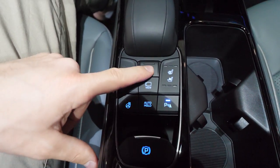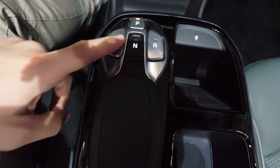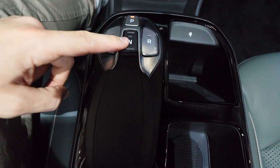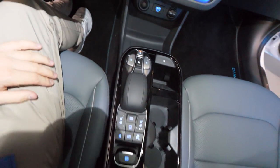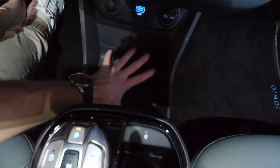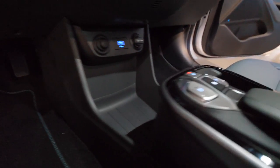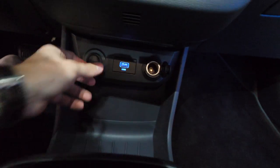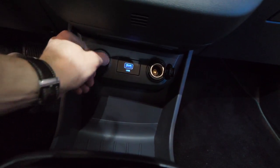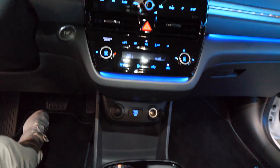And here we have this gear shifter in the electric car. We have this gear shifter with the buttons. So this is only in the electric car, if you ask me. The other normal Hyundai IONIQ has a stick here in the middle, but the electric car has a big space where you can put your stuff. So I know many of you ask me why some Hyundai IONIQ have a stick and some don't. So the Hyundai IONIQ without the stick is the electric version.